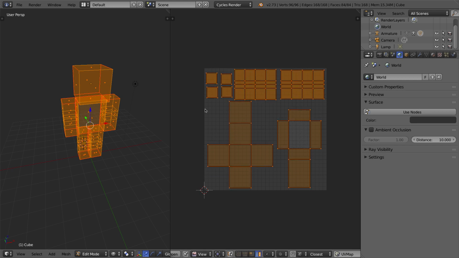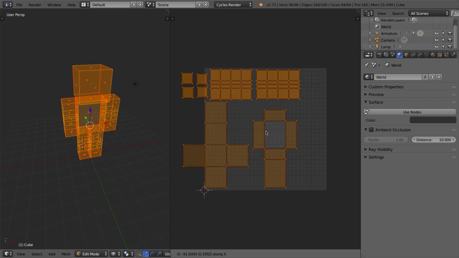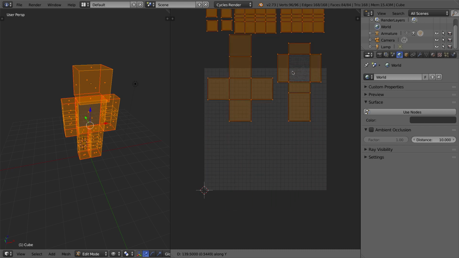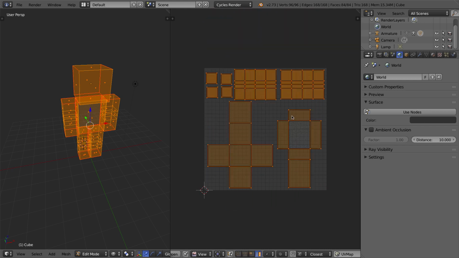And again, in this window, it's kind of like one of those Cartesian planes you learned about in probably grade 6 or grade 5 math. Side to side is the x-axis and up and down is the y-axis. So if you press G and X, you can move things side to side, or G and then Y up and down or top to bottom. That looks pretty good to me.